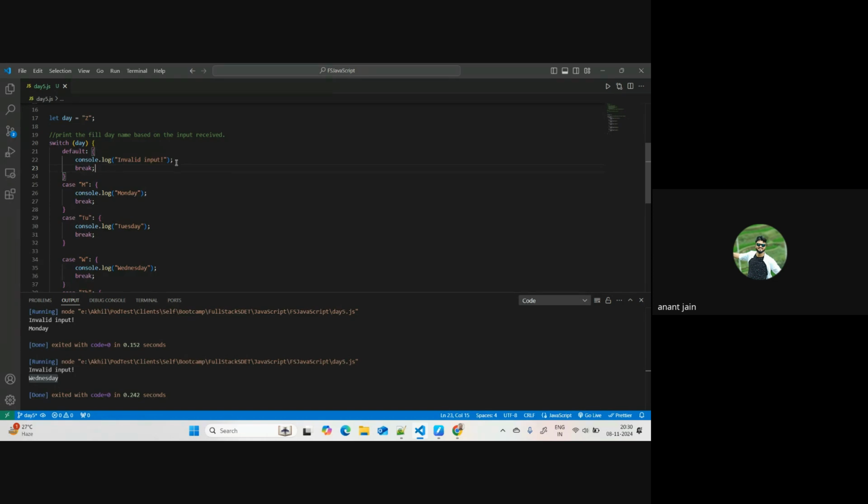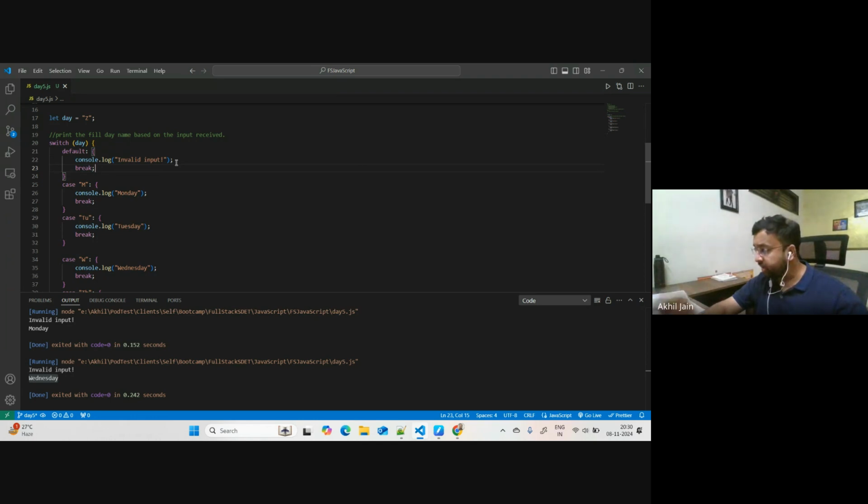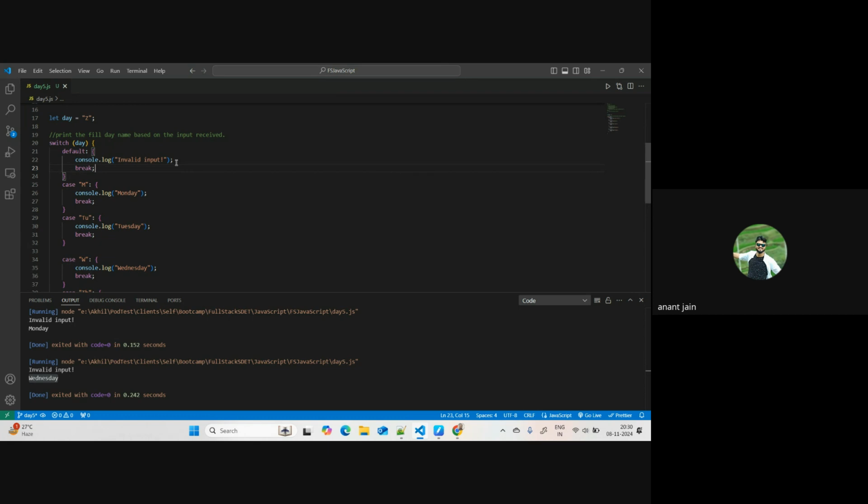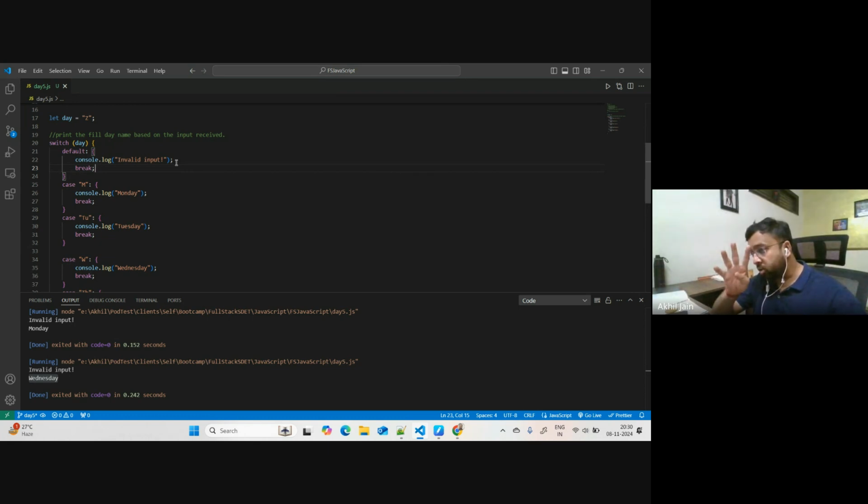See, how the switch statement works is, first of all, the cases would be evaluated: case M, case TU, case W, and all. The switch statement did all of them. There are 4 cases. It evaluated all 4 of them and nothing was matching. So it saw, do I have a default case? Yes, it found one, and it went inside this and ran this line of code.